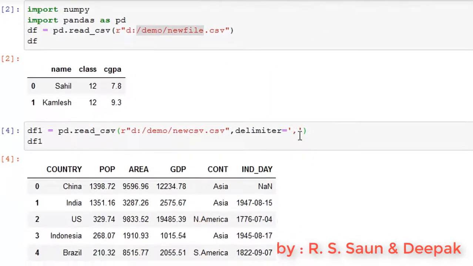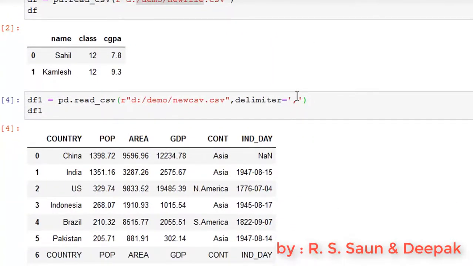And if your file has a different delimiter like a semicolon, at the rate or a hash, you can use that. So you can have a customized delimiter in case you are using a file which has a different delimiter.